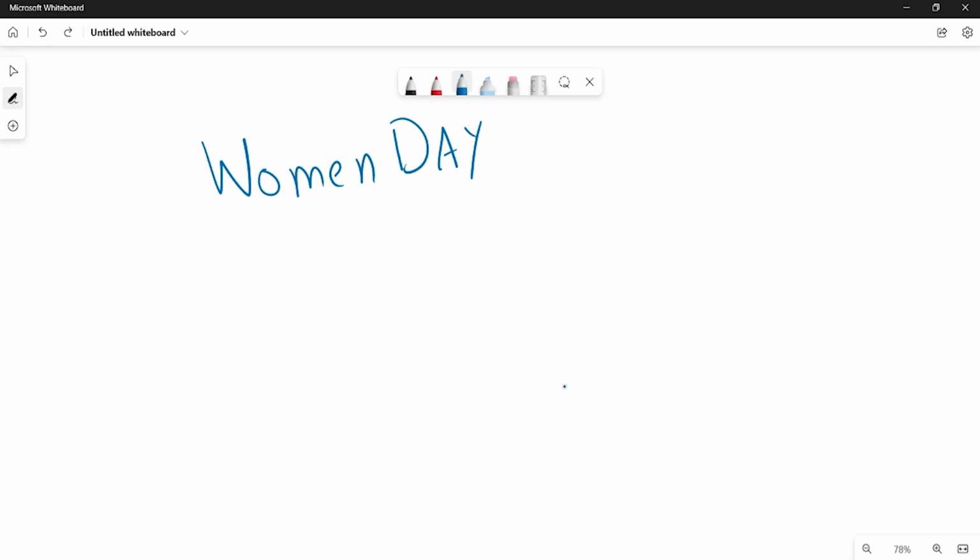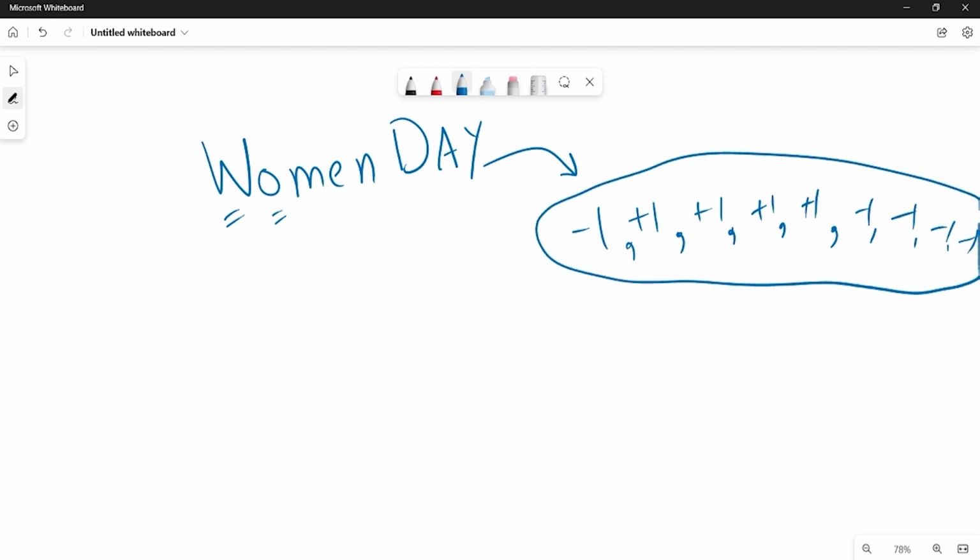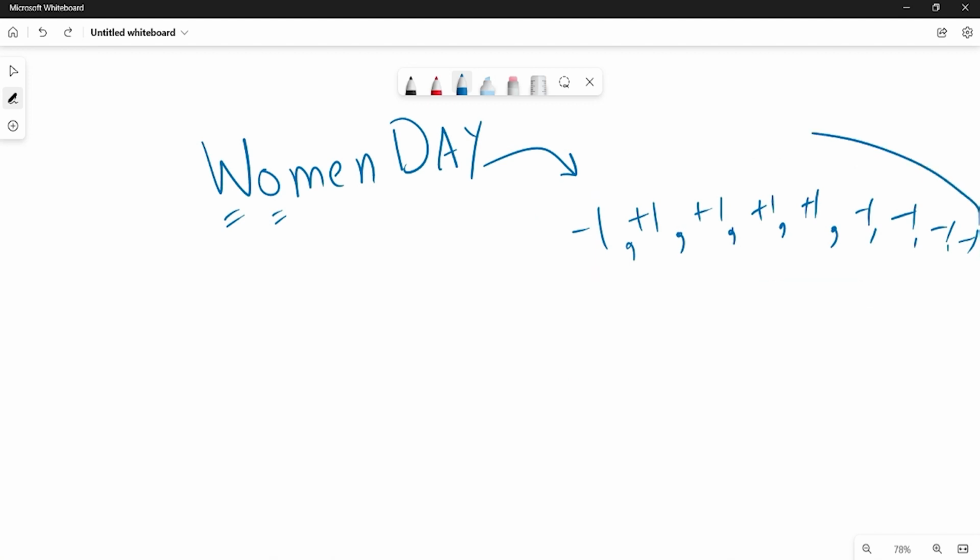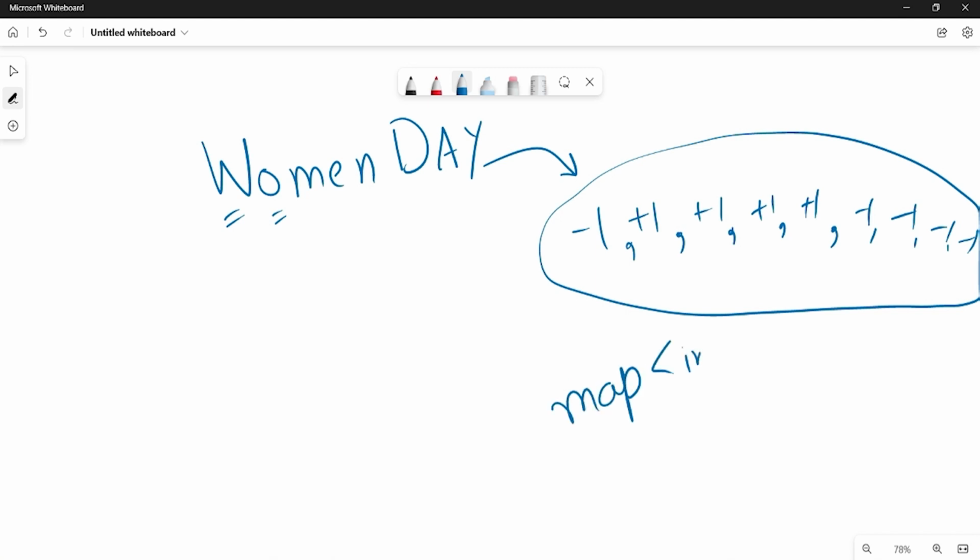So what we have to do in this question is re-illustrate it as an entirely different question. If we replace all the capital letters with -1, and all the small letters with +1, then we can form an array having only +1 and -1. In this case, it looks like this. Now if we calculate the subarrays here having sum equal to 0, then we can easily solve this question. And we can do this in a very efficient manner using a map data structure.